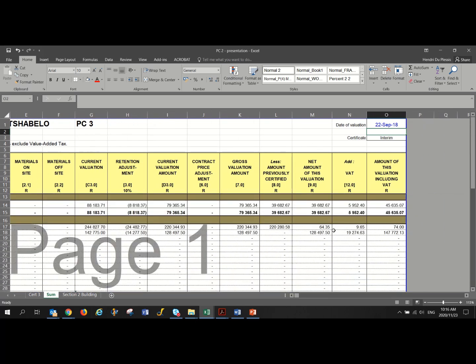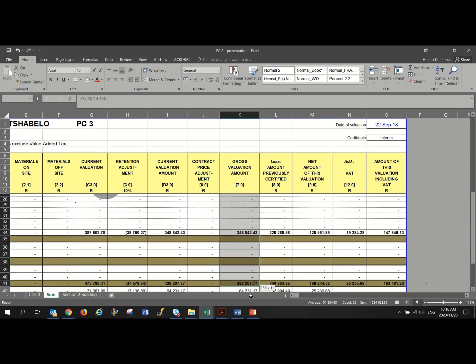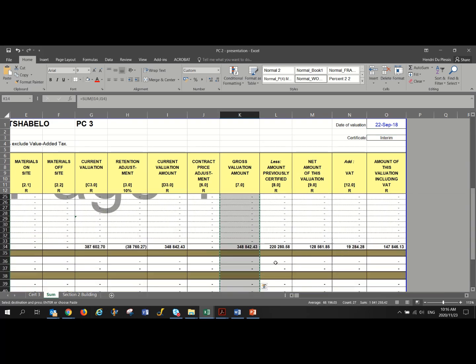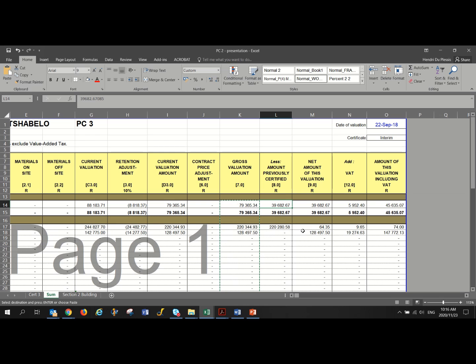So remember what we do is we take our gross valuation from the 1 month and we put it in the column for less previous amount. So we're just going to add the values without any formula. So that's what I just pressed here. That's just a note. You won't use this in the exam as well.